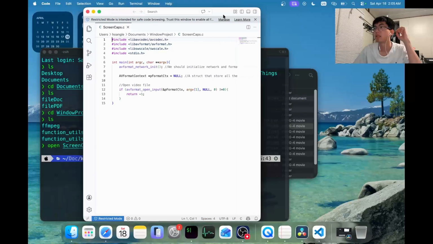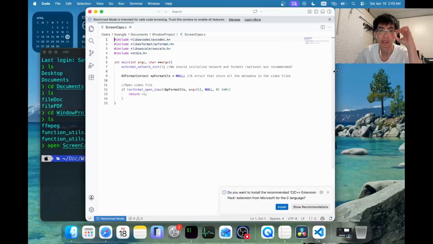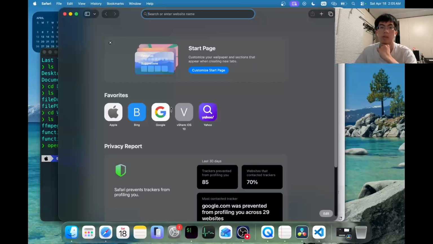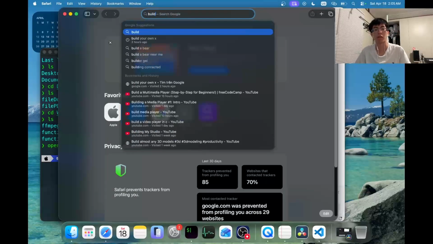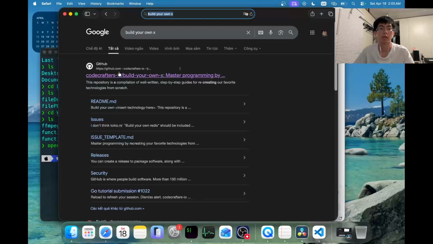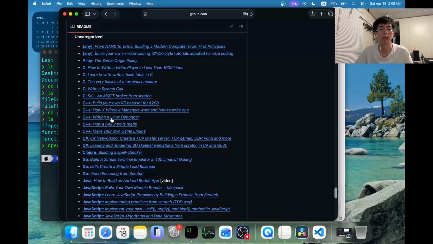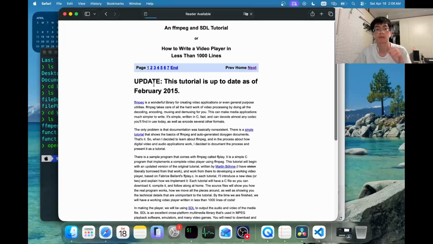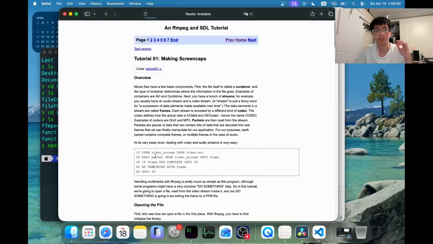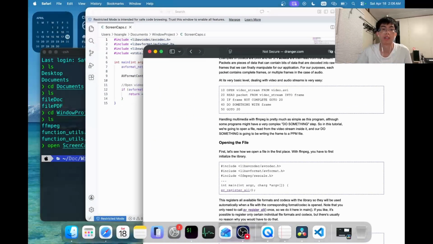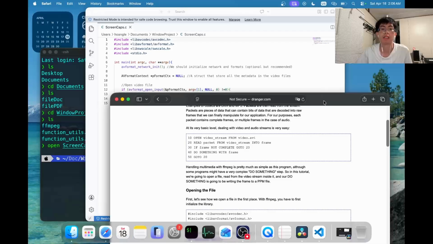Okay, so basically the old tutorial, we don't need to call the register call at all. They updated it a long time ago, so we use avformat_network_init.